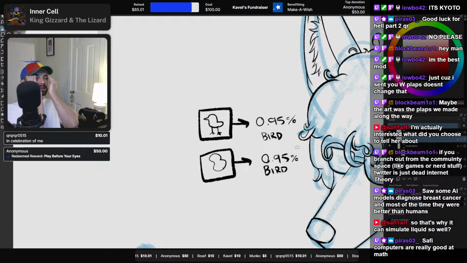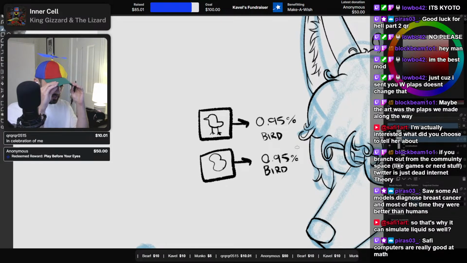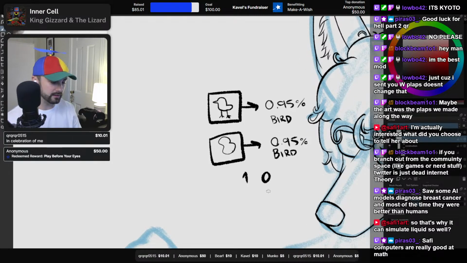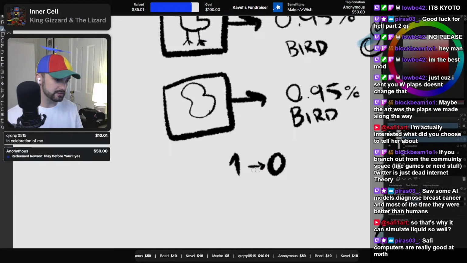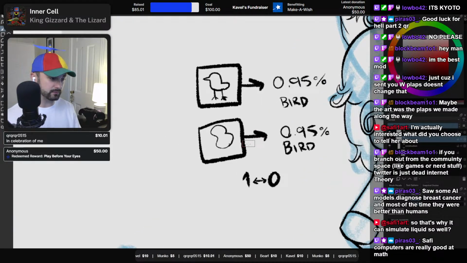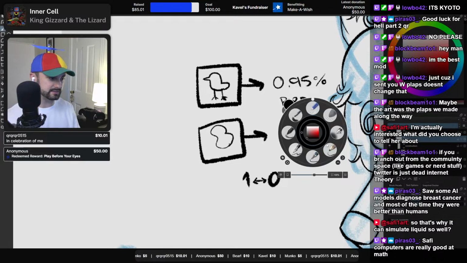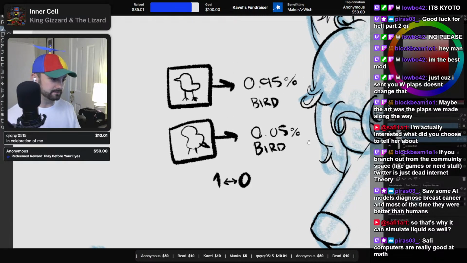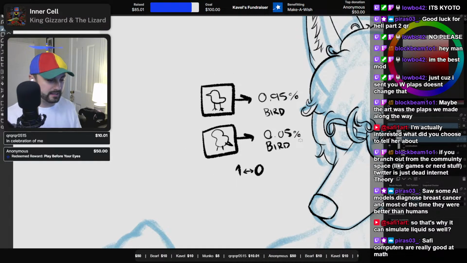It doesn't know how wrong it is. Given the data set it has of birds, it says yes, this is a bird, but it can't tell you no. It's binary, 1 or 0, but it can't tell you how. I'm explaining this horribly, but it can only do between 0 and 1. It can't say here's the alternative. It could give you 0.5 on a different type of bird just because it's untrained on it, and you're like, that's not a bird. It's just not trained for that. It can't give you the alternative.